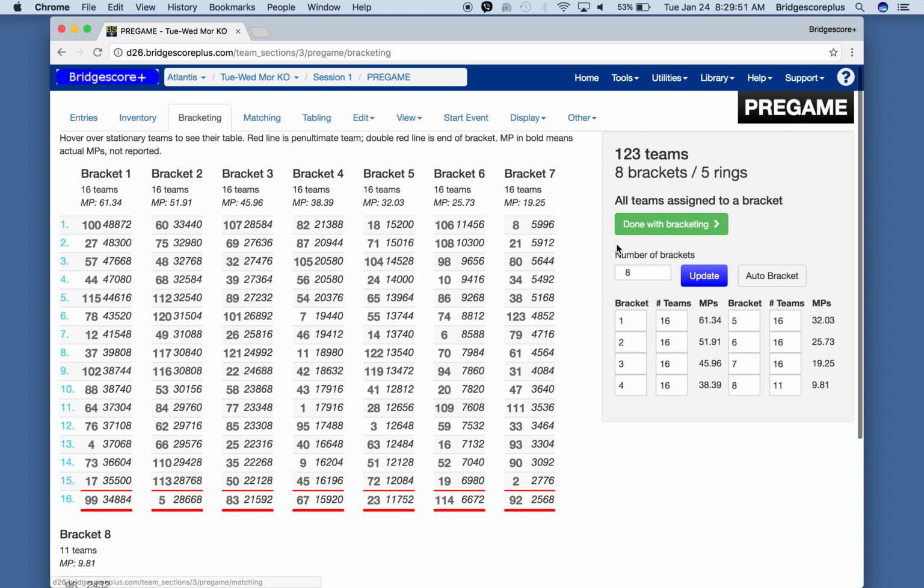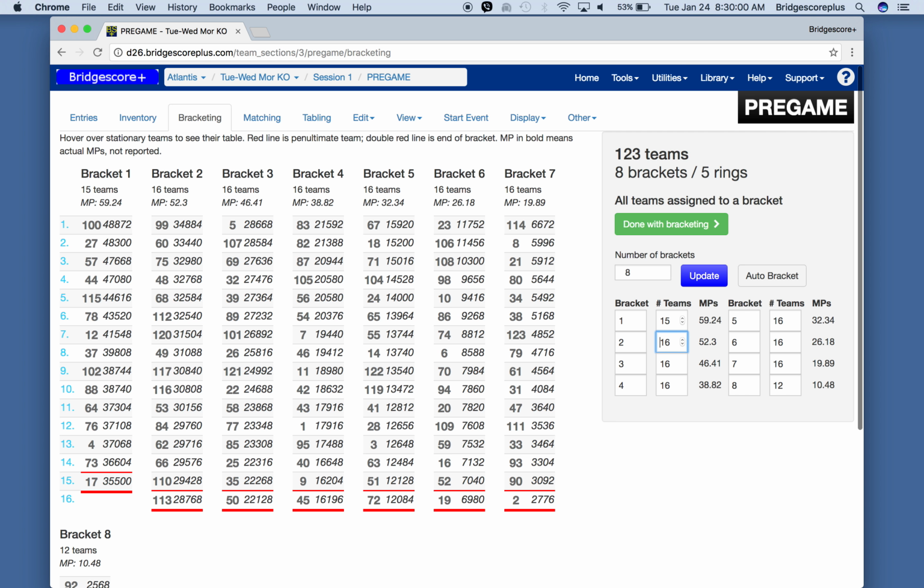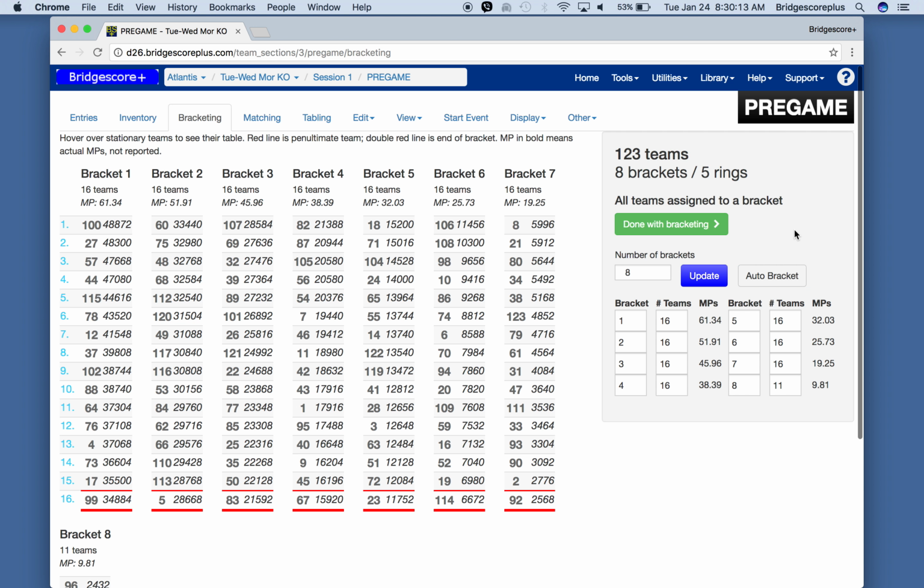Everything is controlled from the right side, this screen over here. This lets us change the number of teams in each bracket. What is shown on the left-hand side is the current assignment. So if I go back to how it initially looks. Now, as a DIC, what I'm looking at here is I know that it is not divisible by 16, so I'm looking at 11 tables in the last bracket.